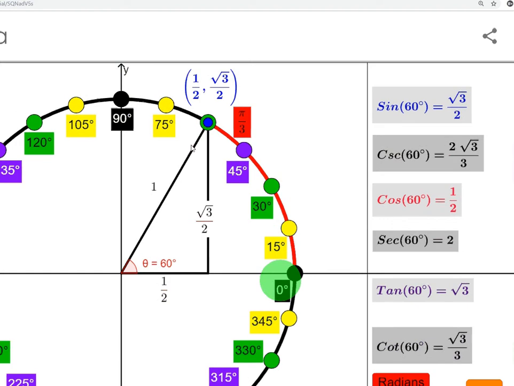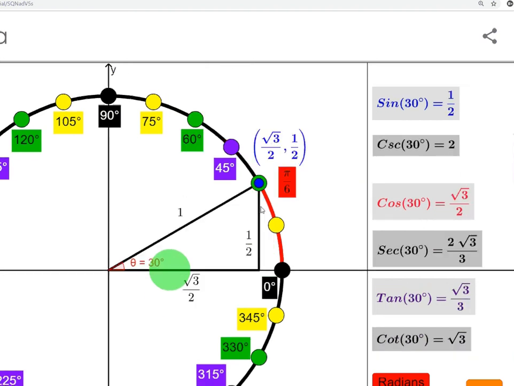If we were to jump up here to the 60-degree angle in the unit circle, we would see that cosine of 60 is indeed 1/2. And the reason for that is very, very simple. It's because if we switch over to 60, the opposite side that was from 30 was 1/2 is now the adjacent side of 60. Well, if we think about the definition of sine and cosine, they're both over hypotenuse.